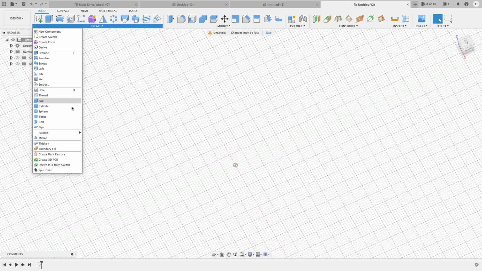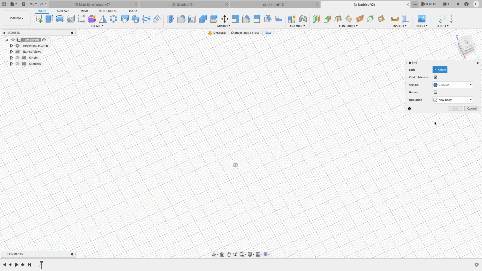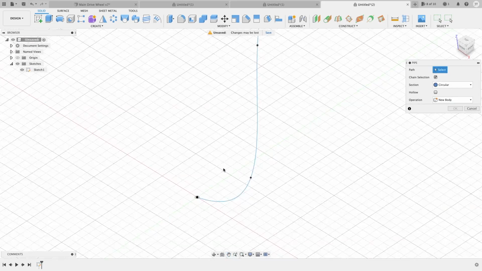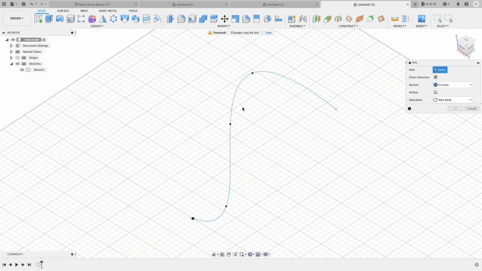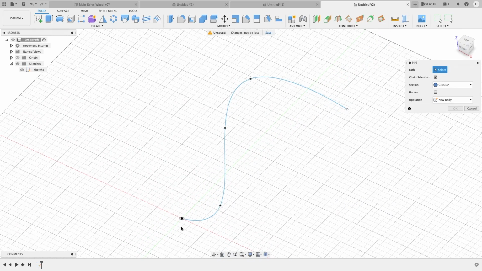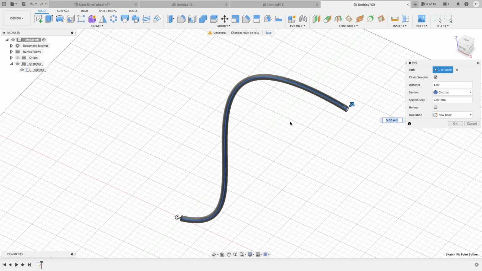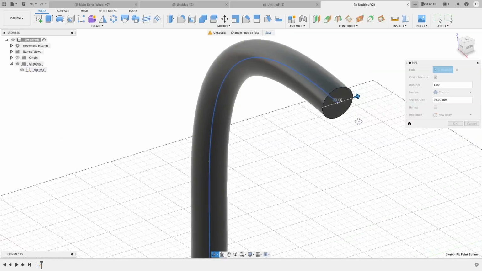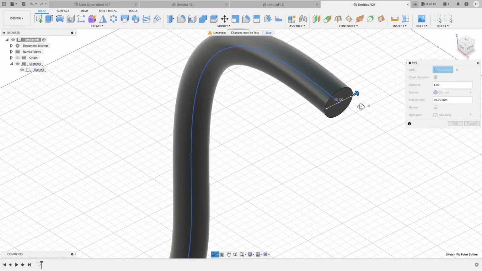We'll go to our pipe, and this one you will need a 2D sketch, as we'll have here. We'll turn this on. So this is how a pipe is created. You will already go ahead and make a 2D sketch and have a path that you want this pipe to follow along. You would select your path, and as usual you can change the size and diameter of how big you want the pipe to be.